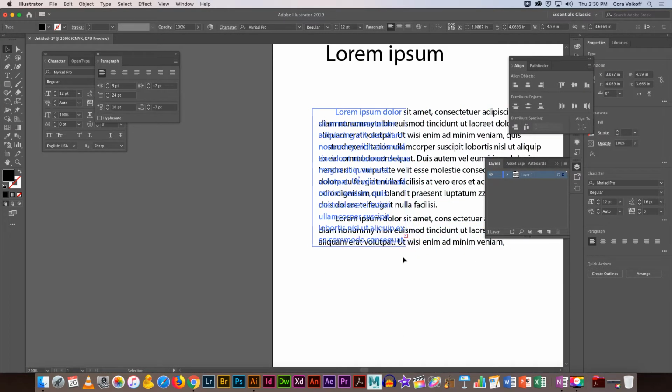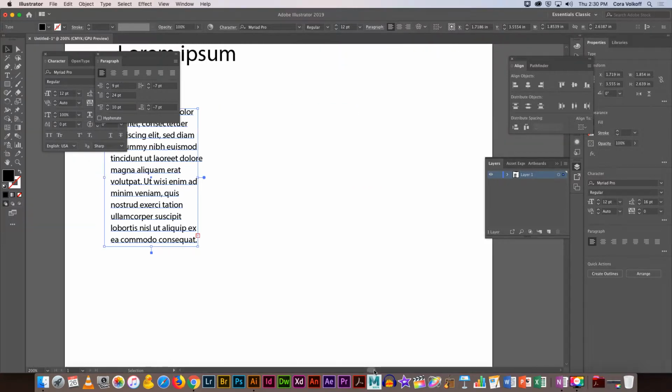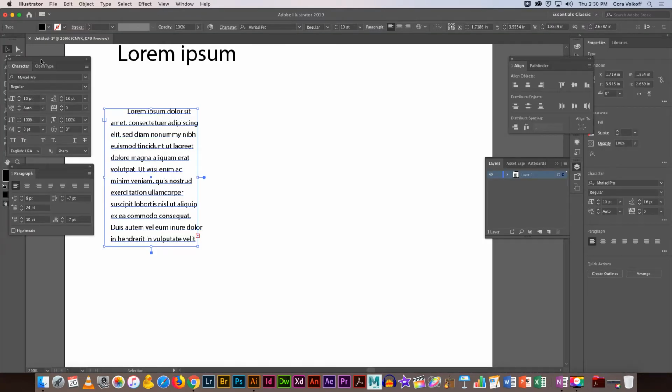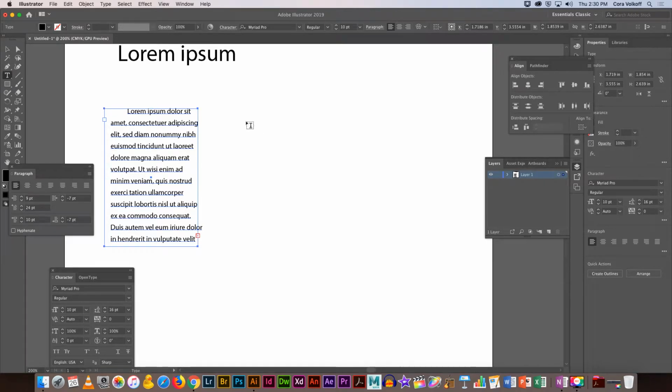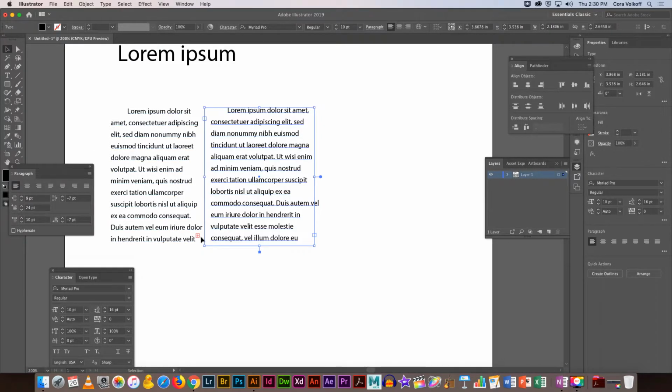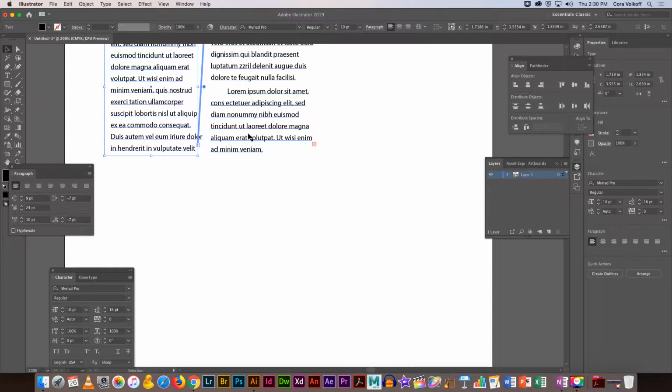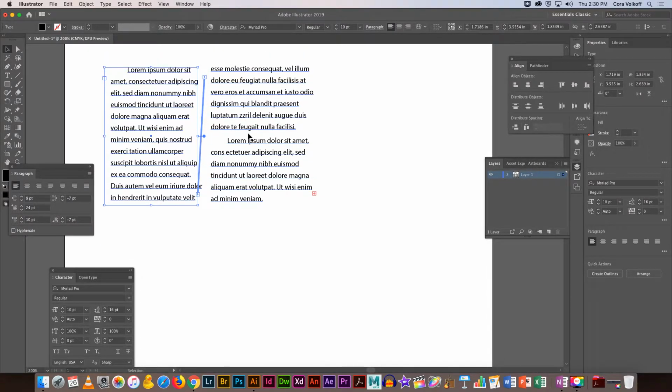So I'm going to make this a little bit smaller. I'm going to go down to 10 point. I'm going to make another text box. And this is where you can get that cursor. Let's see if I can get this higher up so you can see. That has the little dots, and I can click. And when I go to the next box, it shows a link symbol. And I can click, and it'll link the text boxes together.